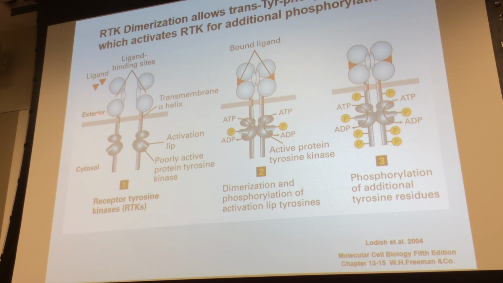So our cartoon here is showing us dimerization, and then in our tyrosine kinase receptors, we have the catalytic subunit as part of the intracellular domain. Once it gets dimerized, this side can phosphorylate a tyrosine over here, and this one can phosphorylate a tyrosine over here, and we can start out with phosphotyrosines. And once these get activated by phosphorylating their activation loop, now they can phosphorylate other tyrosines along their very same chain. Depending on which ones get phosphorylated first, and there is a certain order for many of these, you can get other things that come in and bind to these phosphotyrosines using either phosphotyrosine binding protein domains or SH2 domains.